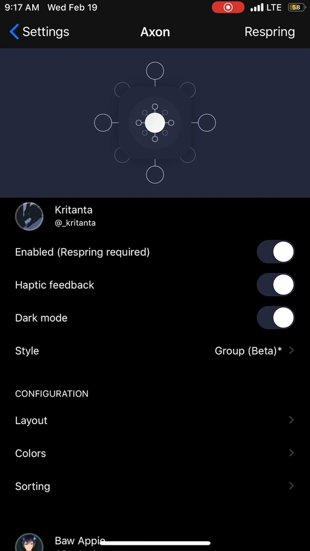And I love the Groupie beta version. This is the alternative, what I can say, of the paid tweak. Groupie is a paid tweak, but now this tweak is free, so you can download it from Cydia. Enjoy the same functionality of Groupie in a much better way. It doesn't cause any conflicts with any tweaks, and works very well with Little 11 as well. In Groupie, I found some glitches with Little 11, but here it worked very well. Axon.